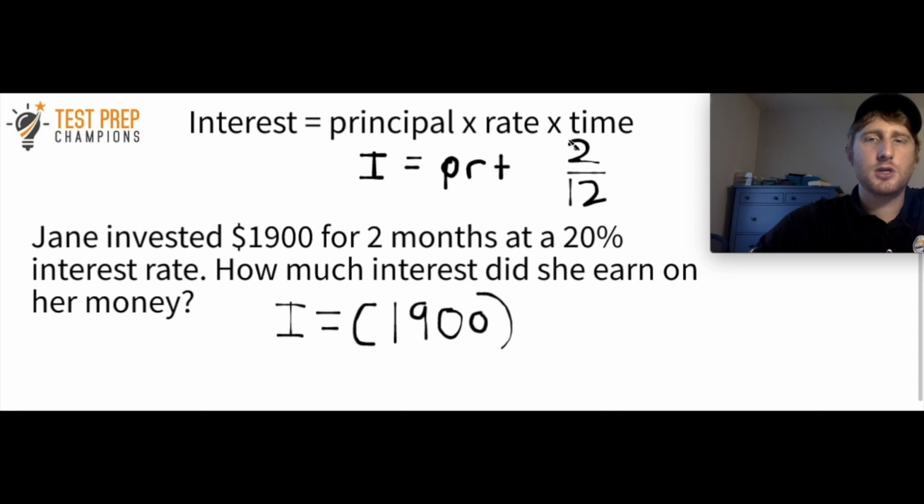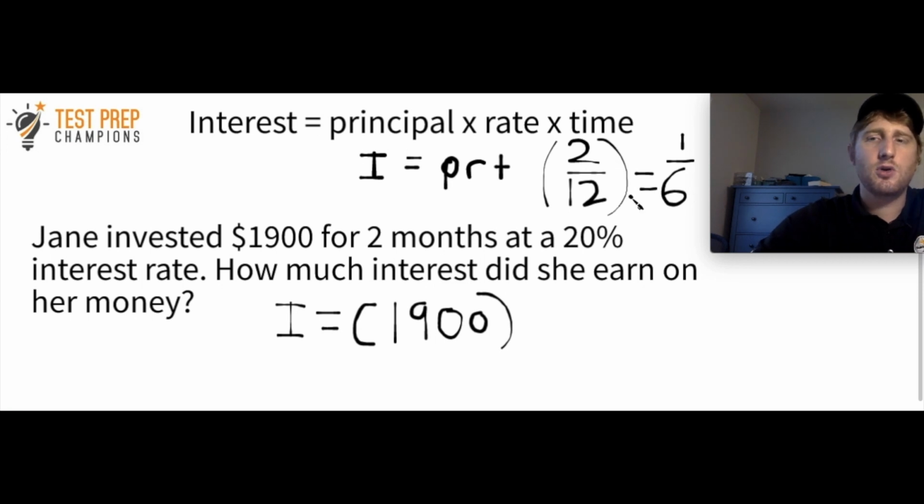And a thought just occurred to me that if you're asked to do a simple interest question without being able to use your calculator, if you're new to the GED, just understand that the first handful of questions on the test will be no calculator questions, and for the majority of the test, you can use your calculator. So if you were to get a no calculator simple interest question, then you would definitely want to simplify it. That would probably make your life way easier. So maybe the textbooks say to do it this way because on a no calculator question, it's a lot easier to work with 1 over 6 as opposed to 2 over 12.